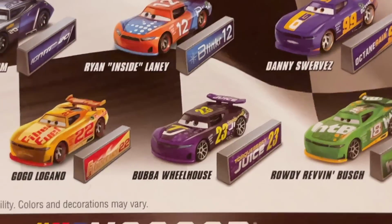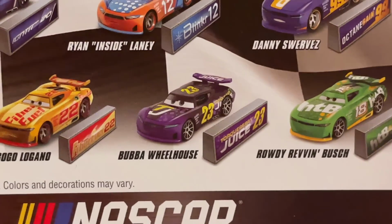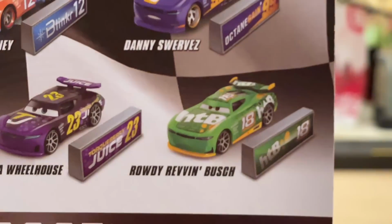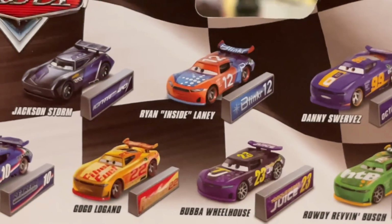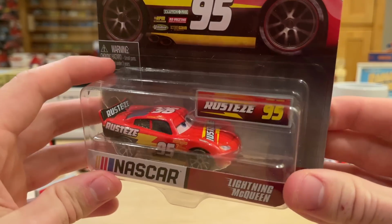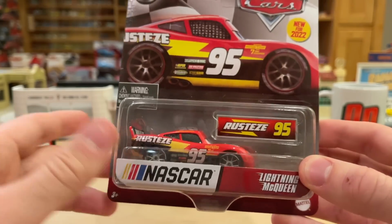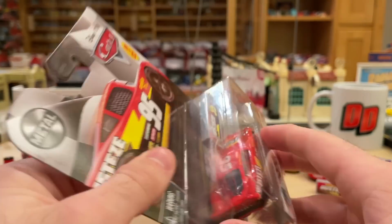He looks kind of different in this stock image. He looks much darker in the center, and only purple in the very front. It's very strange. And then the upcoming Rowdy Revin Bush, who looks amazing as the next-gen HTB racer. So that will really only leave the next-gen Taco Mint to be desired, and hopefully they do end up releasing him as well. I don't really see why they wouldn't. Just find a NASCAR driver who's willing to get his name paired with it, and if I was a NASCAR driver, I'd be honored, right? So, all right, guys, I'll be right back with this one all opened up.